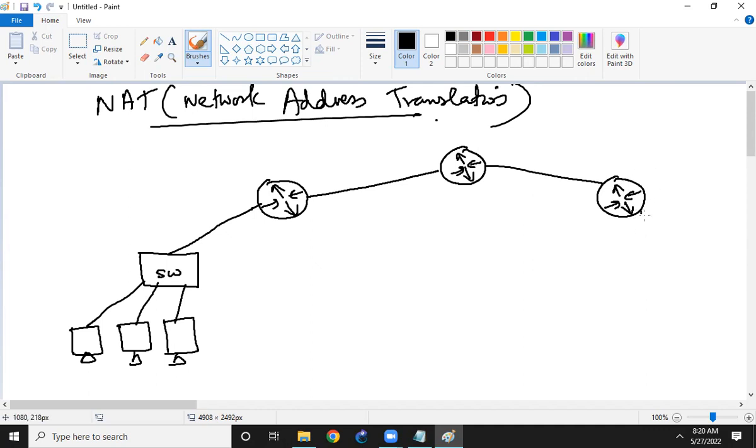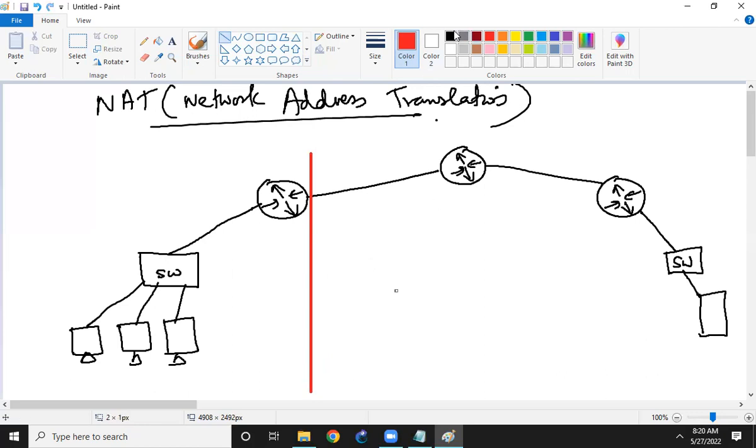Then we have connected to the switch and then to the servers or the machines. Let it be like this.